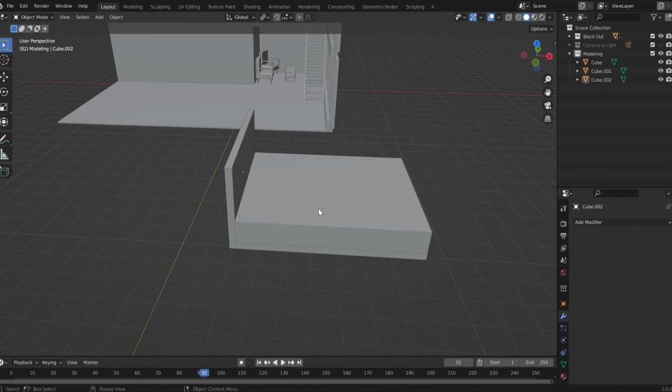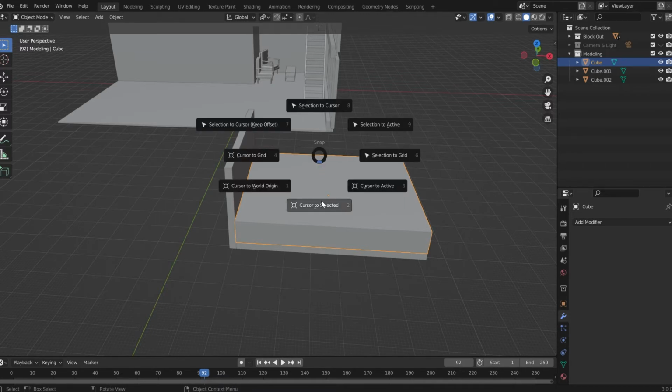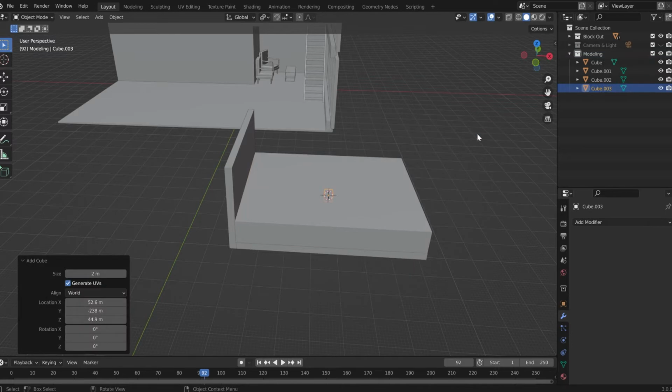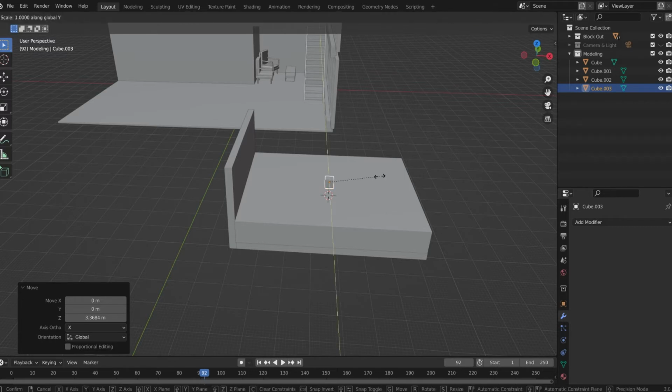So I will create a new cube, but before that I want to move the cursor here. So I'll press Shift S, cursor to selected. Now create a cube. Move it a little up. And we're gonna resize this one on the y-axis 6.